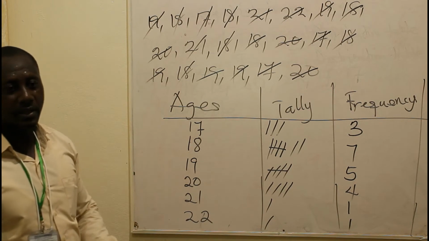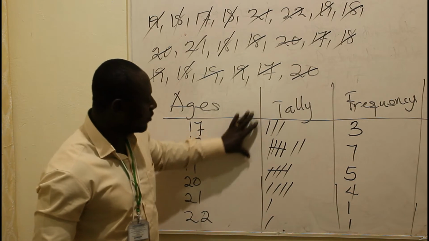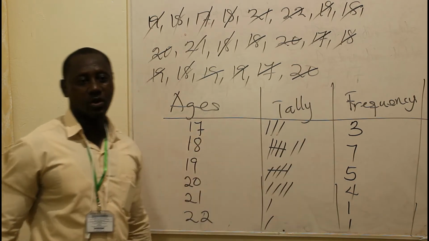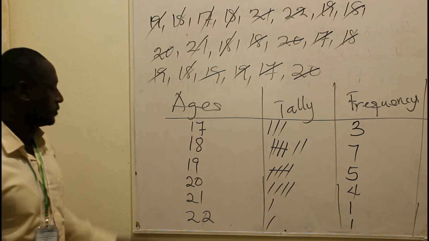So now we assume that we are dealing with 21 data values. Are you all together? Thank you. So when we have the data, the table in this form, this table is called the ungrouped frequency distribution table.